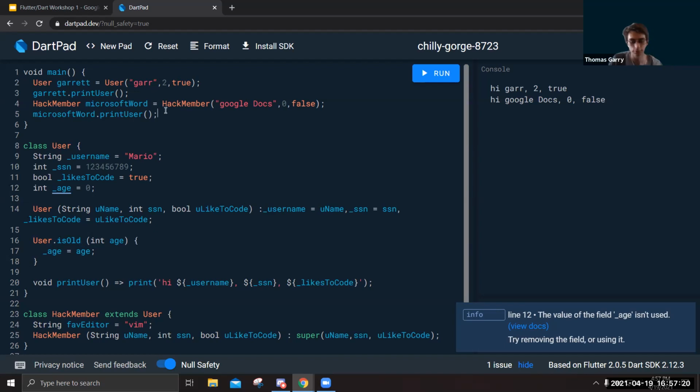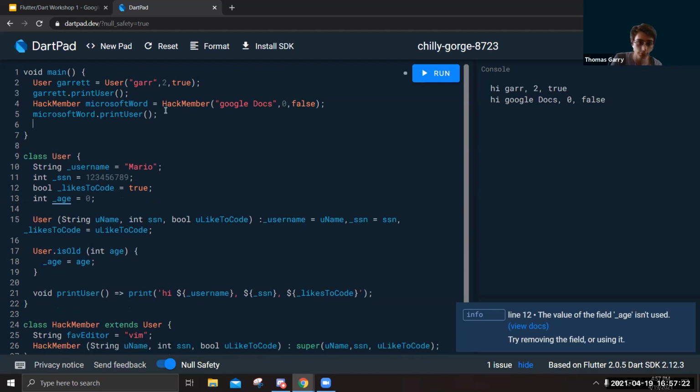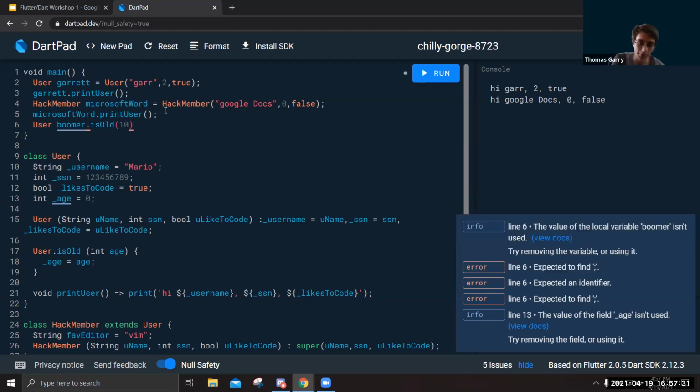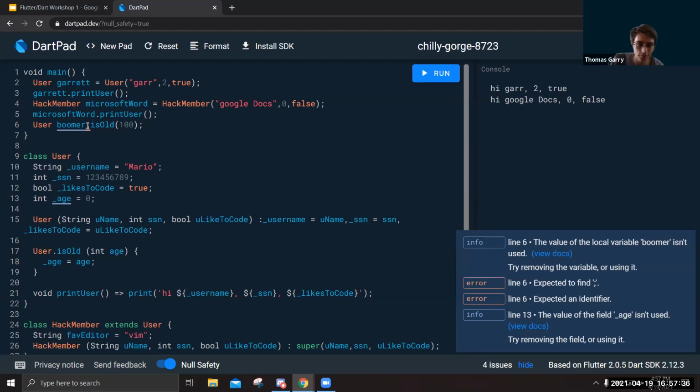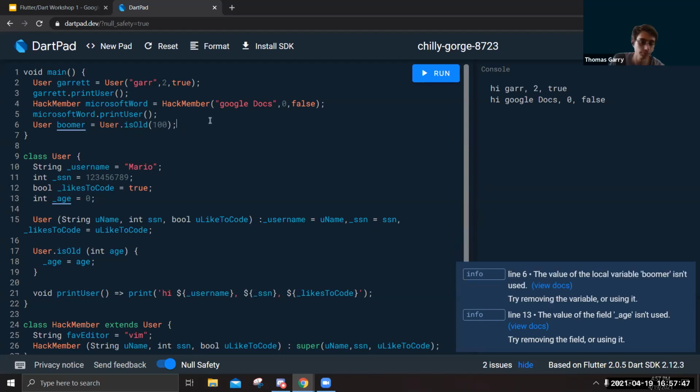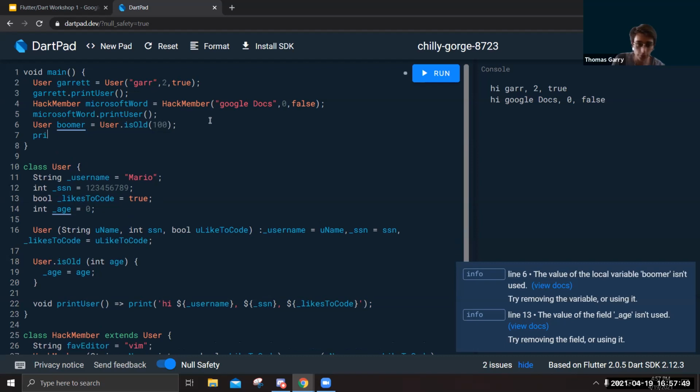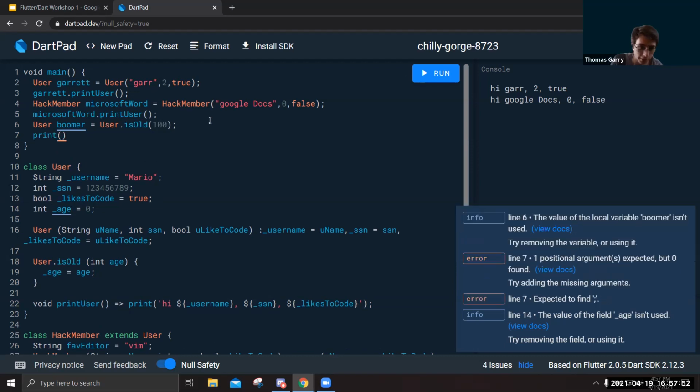And so you would say user boomer, okay boomer, that's a good one. Boomer.isOld, say 100, it's very, very old. Wait, what? Expected identifier. Sorry, this is supposed to be equal to user.isOld, I believe. If we try printing this, you're like, what the heck?